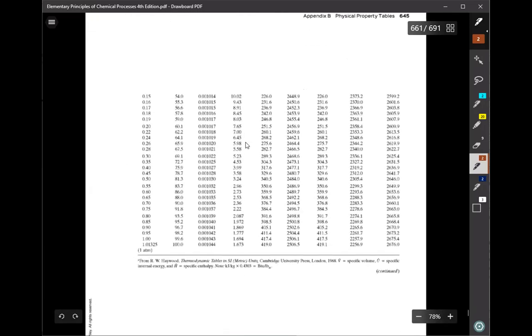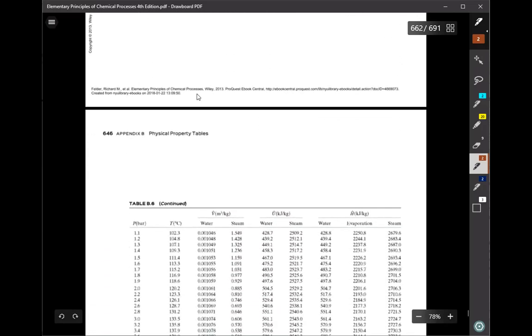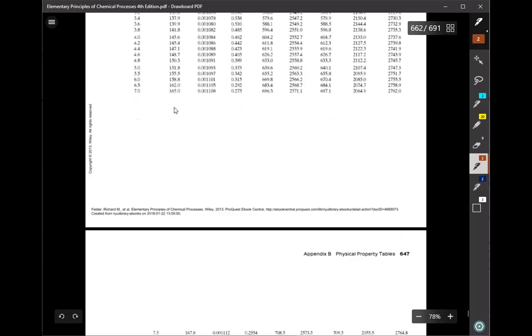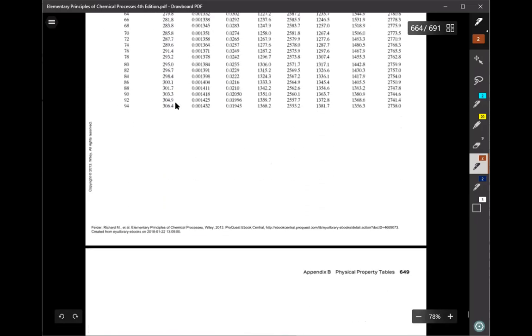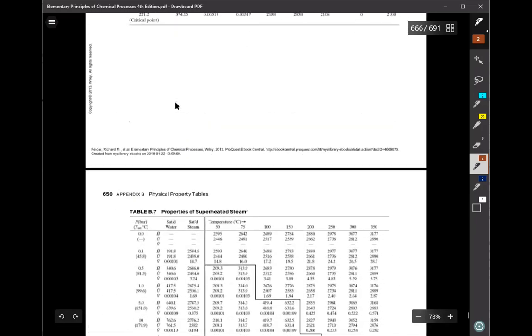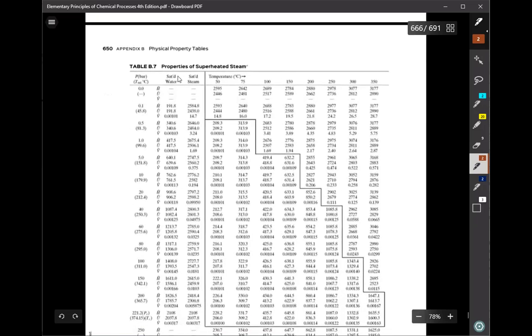Now let's move on to table B7. B6 is much more extensive, by the way. It covers a wider range of pressures and temperatures. So you have to scroll down multiple pages till you get to table B7. Now B7 is the properties of superheated steam, and it doesn't say this, but it's also of subcooled liquid as well. So on my phase diagram for water, I'll just draw a quick little cartoon in the upper corner.